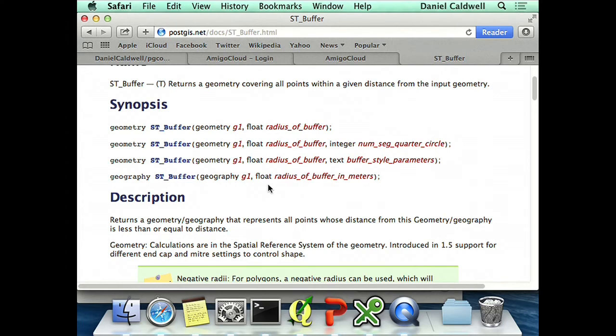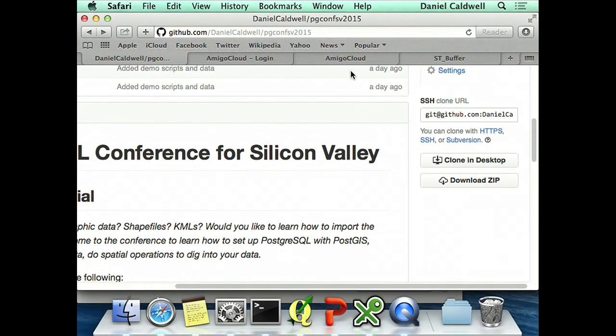Are there any other questions? The buffer, I'm going to try and find all the manholes on the street. The line that I have is a street centerline, so it goes down the middle. Maybe buffer like 10 meters because the manholes will be off by a little bit. Any other questions? Okay. So let's go back to AmigoCloud.